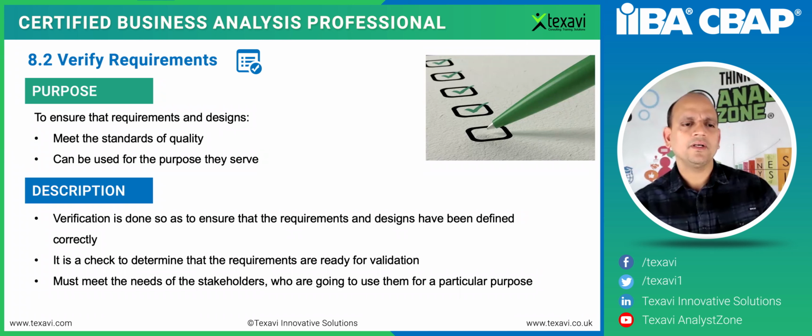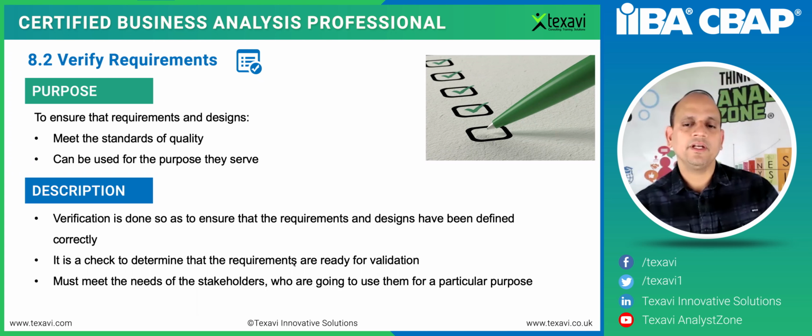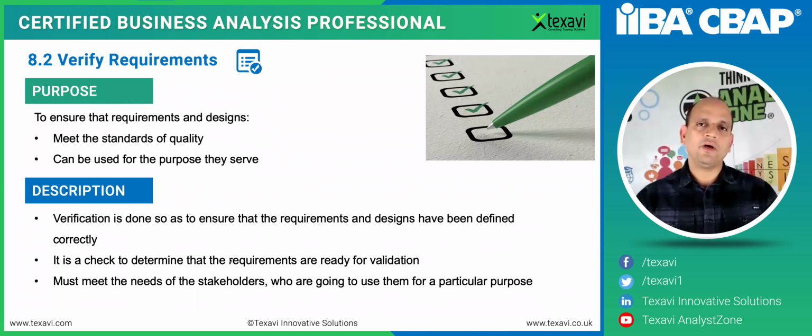So it's all about making sure that you are getting the required level of detail. You're capturing all the information in the right way, and all of it is meeting the standards of the specification and the quality that you have initially agreed upon or defined. And it is a check to determine that the requirements are ready for validation. So once you've verified, you move on to validation. We'll talk about the validation of the requirements later, once the verification is complete.